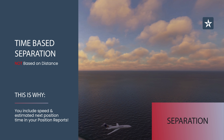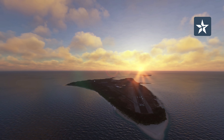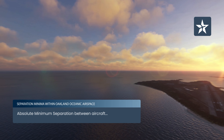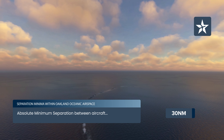Modern technologies such as ADSC, which is essentially automated position reporting, enable smaller separation minima within the airspace. Still, instead of the 5 nautical mile minimum that is standard en route separation in the continental United States, the absolute smallest distance planes can be separated within the Oakland Oceanic Control Area is 30 nautical miles.